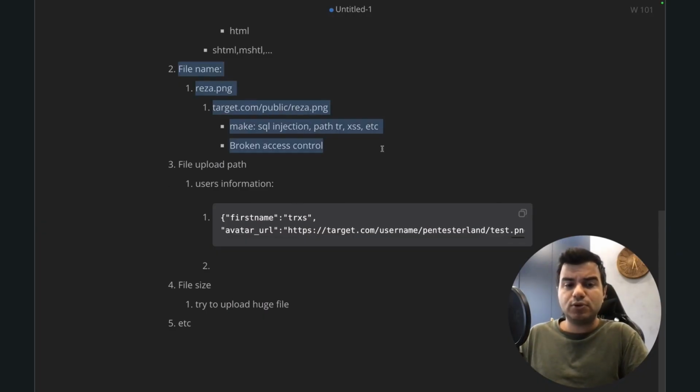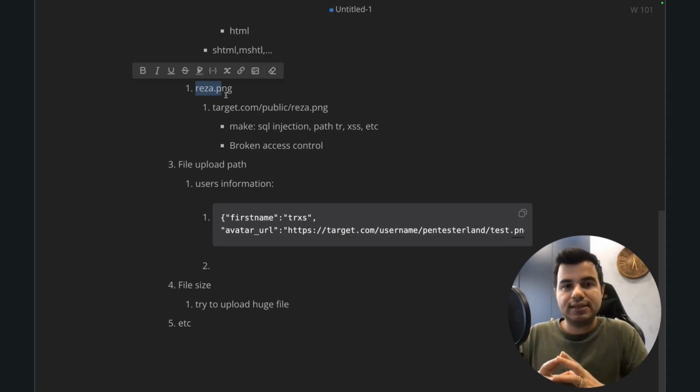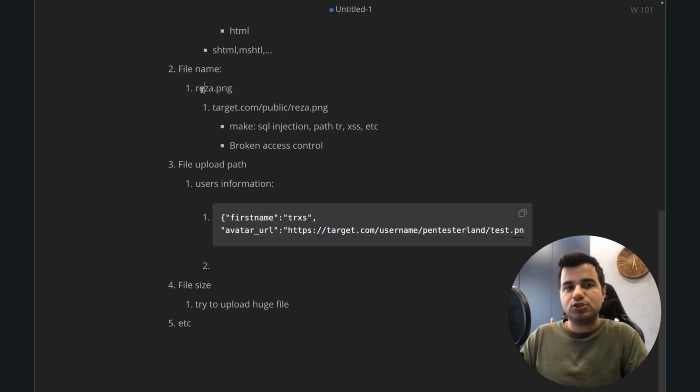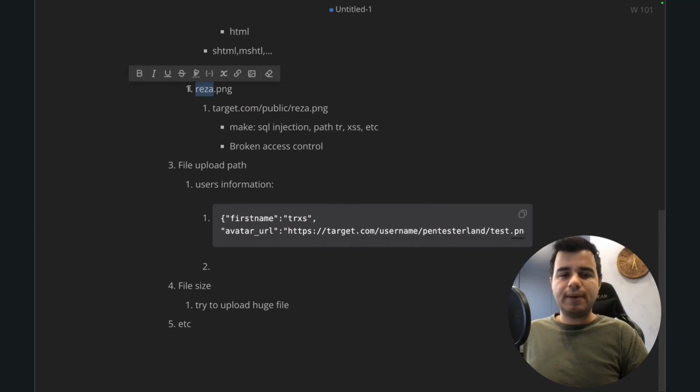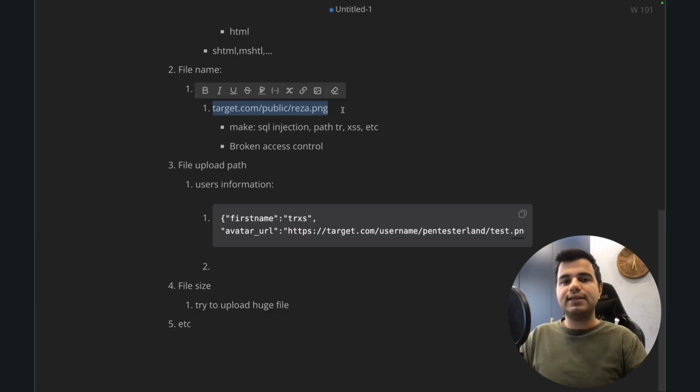Another thing that I've seen most attackers unfortunately miss is working with the file name. Look guys, when you're working on an uploader, your file obviously has a name. For example, resa.png. If this resa.png gets uploaded to your application exactly as is, programming best practices say that the extension should be set by the developer. The name itself should also be randomized. But imagine you're working in an application where you upload resa.png, and it sets resa.png as the file name exactly as is. In a situation like this, several test cases arise here.